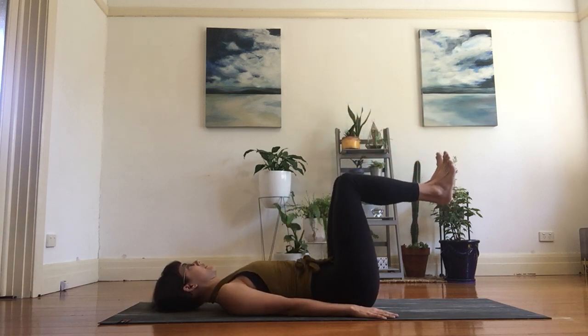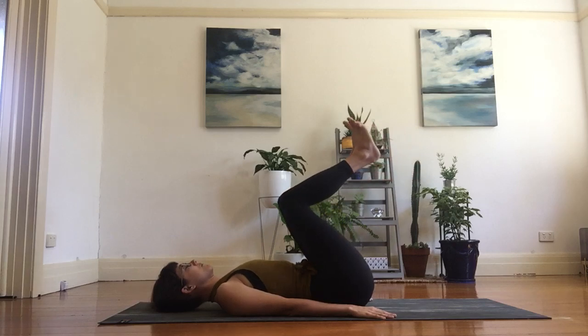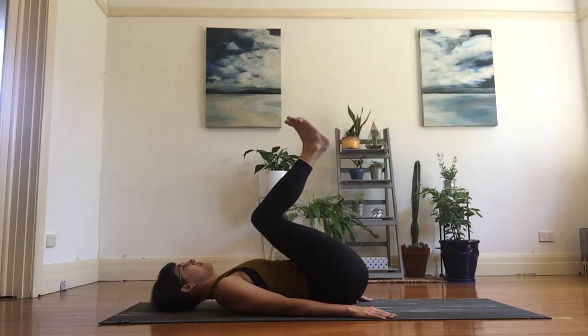And 2 more times like that. Inhale. Draw pelvic floor in and up. Feel a sense of lift from the core. Exhale.